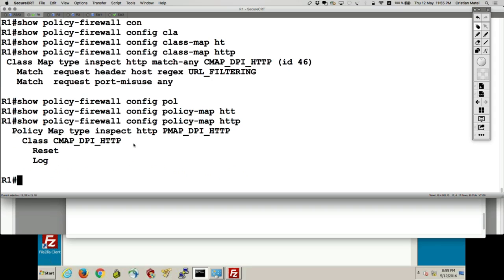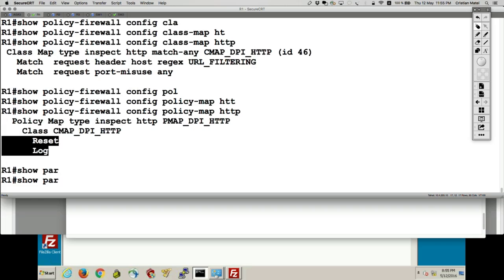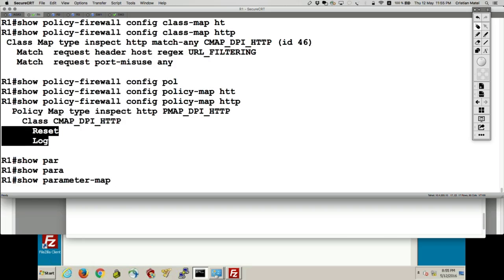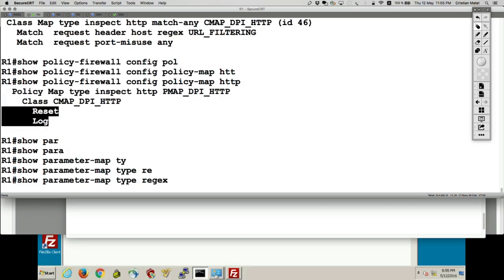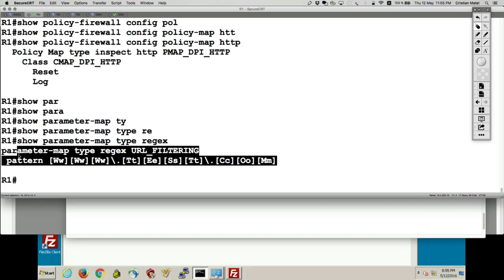I've defined that I match on the application layer in that class map, and if I match on the traffic, I'm going to reset the session and log. And show parameter map type regex. And I have only one regex configured.